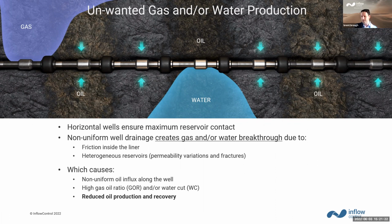So when you have these issues, it causes unequal flow, where you want to distribute your drawdown and your flow. But when you do have gas and water, which is a fundamental reality of oil and gas reservoir management, you have to do something about it. Instead of doing an intervention and trying to figure out where the gas comes from and where the water comes from, what you can do is create compartments, as you see here with the swell packers, these little black rubber pieces. By introducing the autonomous inflow control valves, the valves manage your uncertainty. As the water cut and the gas cut increase on certain zones that are isolated by packers, you create the compartments, and then you get to choke off the water and the gas zones. But the zones that have the oil in them are enabled to be produced. So if you go to the next slide.